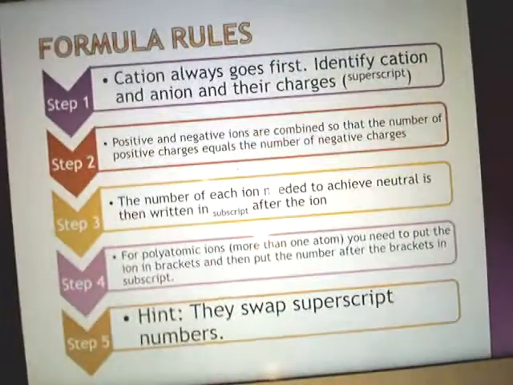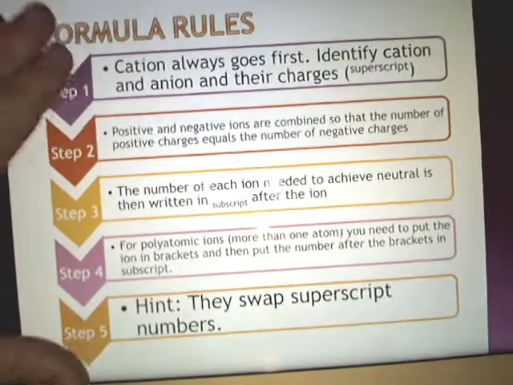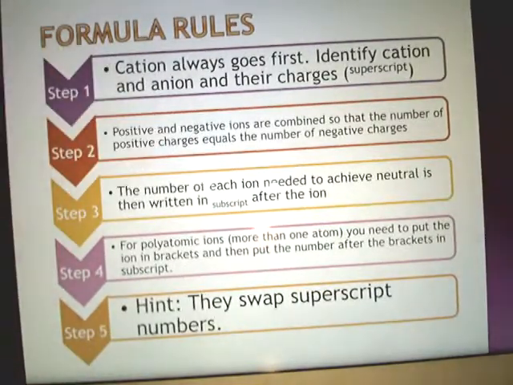Okay, now one more thing we have to get through in ionic compounds is actually writing out the formula for them. Okay, so not just the electron transfer diagrams, it's the actual formula. Now, we have these rules. Okay, we're going to follow these rules. First of all, I actually want you to write them out. You're going to retain it for longer if you write it out. So the first rule, cation always goes first. So actually just write these out. So pause the video, write these out, and then press play.